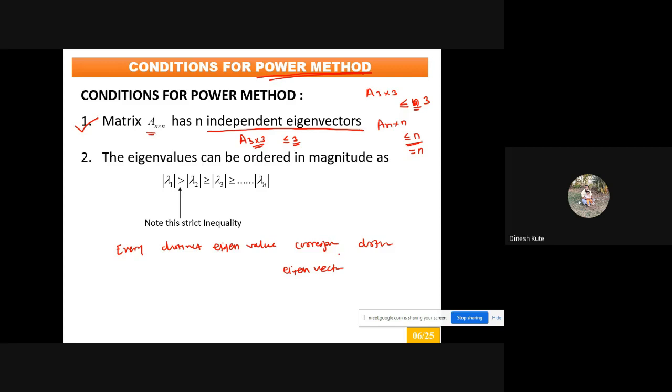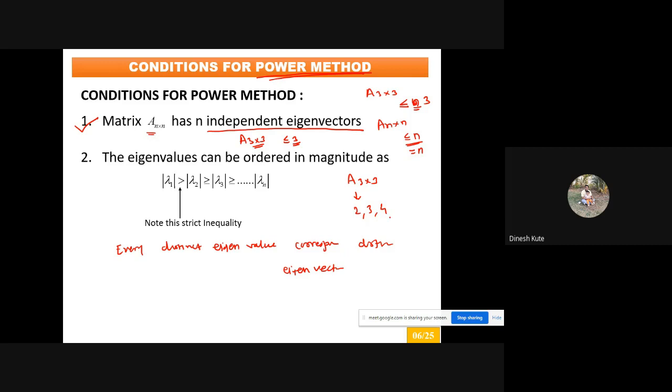So where will the problem come? That problem will come only for a matrix with repeated eigenvalues. In that case you have to check whether that matrix has n independent eigenvectors or not. For example, if I consider a matrix of order 3 by 3, and this matrix has eigenvalues say 2, 3, 4, since all these three eigenvalues are distinct, here you will definitely get three independent eigenvectors.